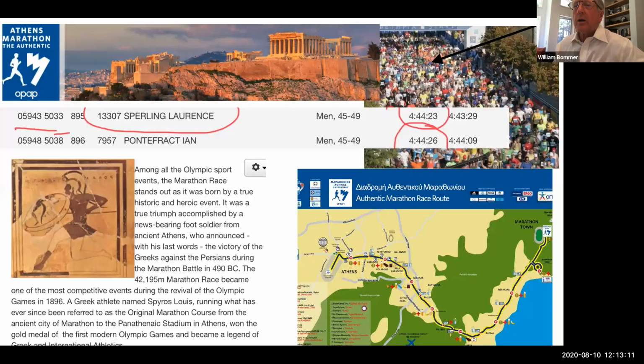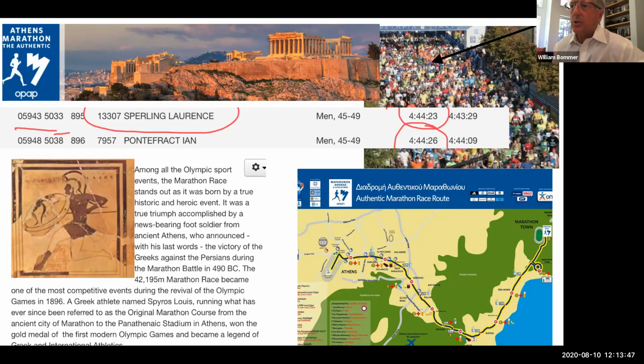So talking the talk is important, but many of these preventions are lifestyle. I've shown on the top of the slide the graphic from the Athens Marathon. Athens Marathon is 26 miles. The start is shown on the right, and the black arrow points to an individual in the middle of the crowd there. That individual is Larry Sperling at the Athens Marathon. On the bottom of the slide, you can see, and that's at the start.